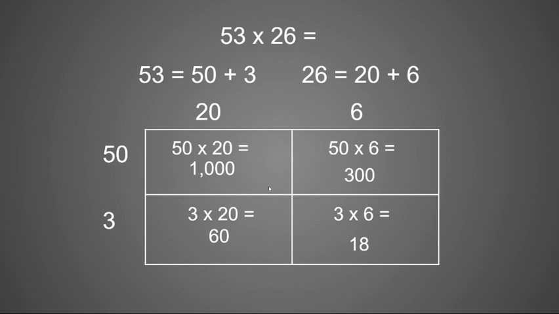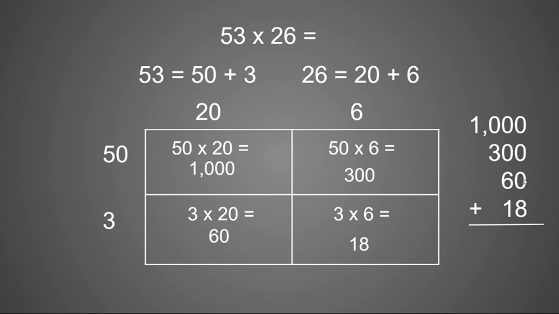Now that I have all of my products and all of my boxes are complete, then I can take my products over to make my addition problem. I'm going to move over 1,000 plus 300 plus 60 plus 18. Now it's really important that we make sure we use our place value when we're lining up these numbers. If I put everything lined up with my 1,000, my answer would be very, very large. So I need to make sure I line everything up starting in the ones place and tens place, hundreds and thousands. It's also helpful to draw a line down in between each place value if that's helpful for you.